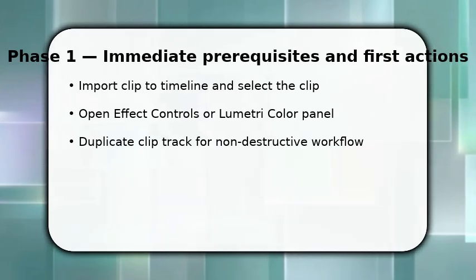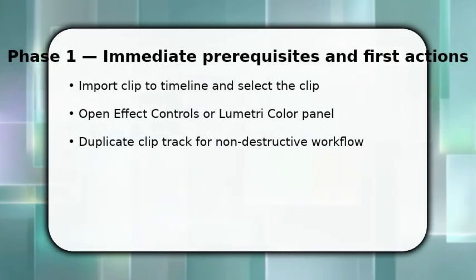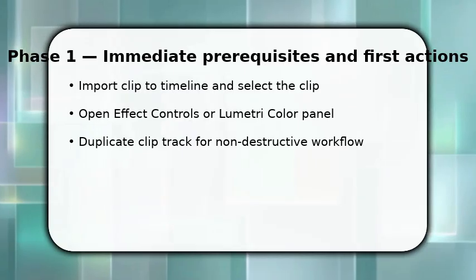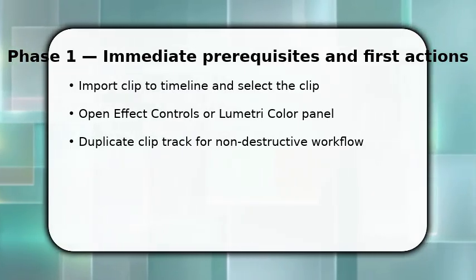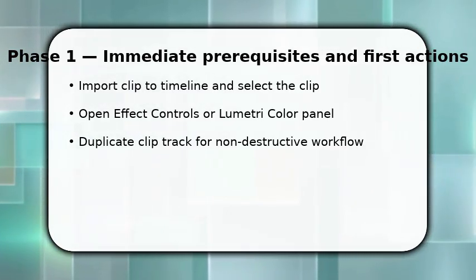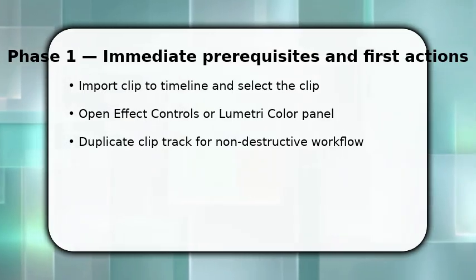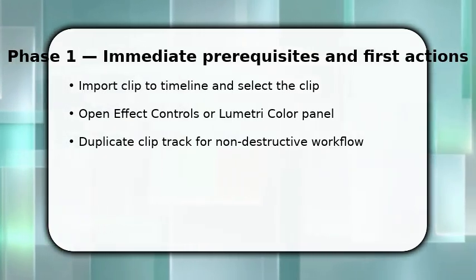Enjoy the video. You start by selecting the clip in the timeline. Make sure the playback head is on the frame you want to adjust. Duplicate the clip or use an adjustment layer so you can revert changes quickly. Open the effects panel, search for invert or add Lumetri Color.